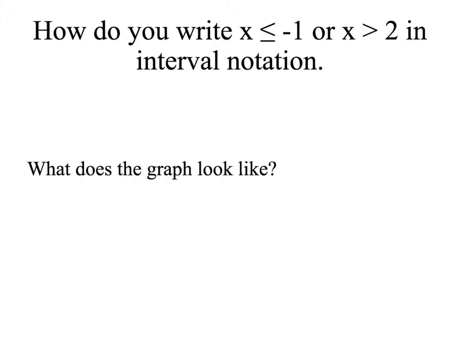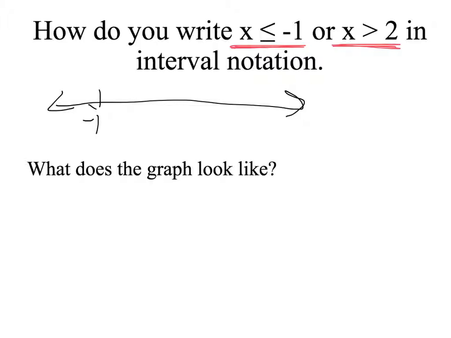Okay, now how would you write x is less than or equal to -1 or x is greater than 2 in interval notation? Sometimes it's easier if you graph it first. So if we graph this one, it's an or, so we have -1, and it's saying x is less than or equal to -1. So we want to color that in, and we want to shade out the numbers that would be less than -1. -1, 0, 1, 2, and then x is greater than 2. Not a colored in circle because we're just greater than 2.